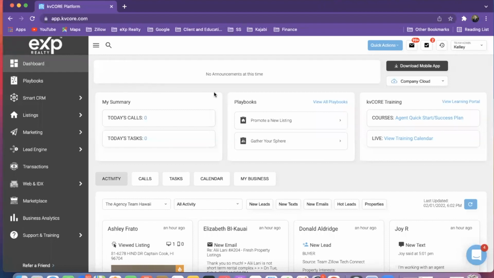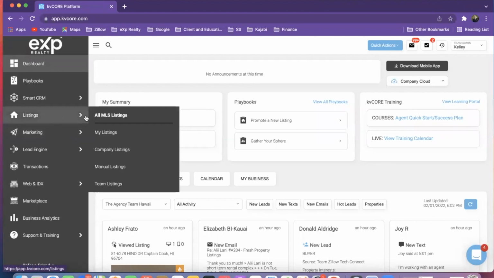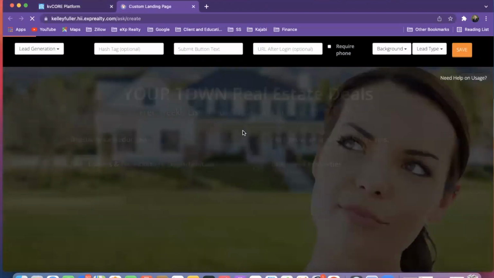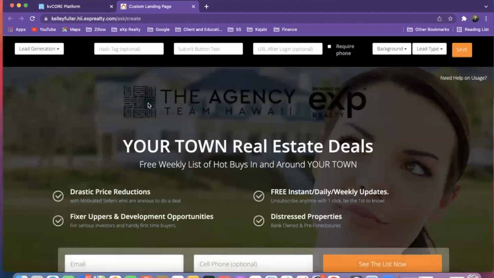Okay, so once you have a landing page, you're basically creating like a website, right? So you can drive traffic to that website. And the landing page, if you missed last week's, basically is like a controlled website face. Here's where you can create a landing page.